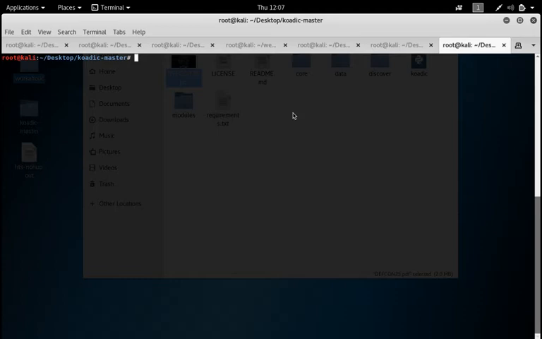Koadic is an awesome post-exploitation tool, depending on how creative you are, you could use it at any stage of your engagement. It was demoed at DEF CON in July this year, so that's about 5 months ago. But even at that, it's still pretty awesome, with little or no detection rates on popular antiviruses.